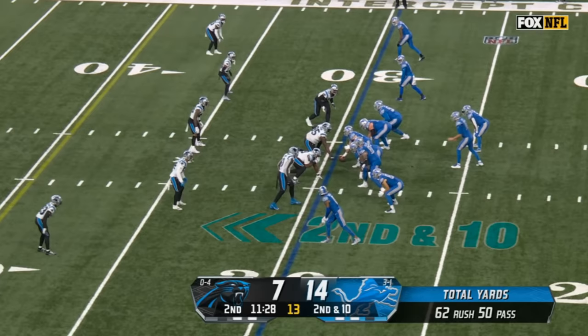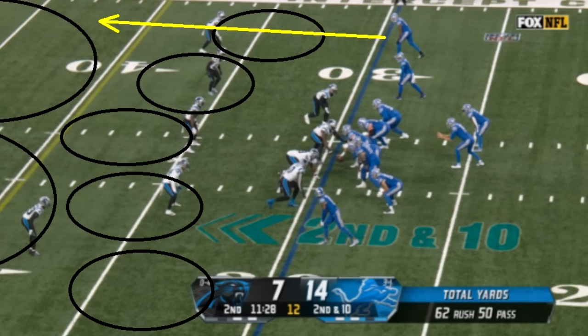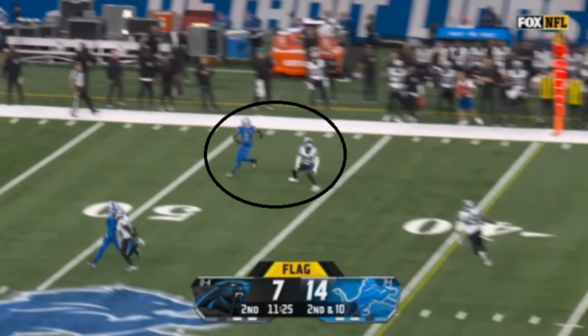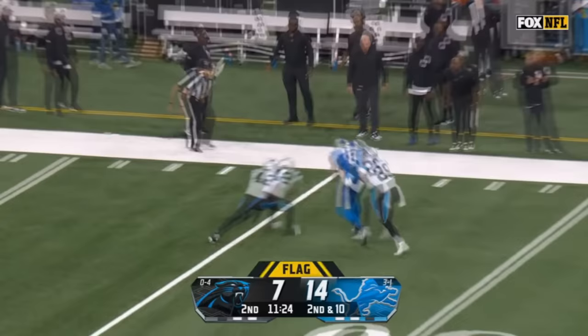Something like this is another good example where a defensive lineman jumped offsides in a pretty weird way — basically straight up offsides, almost like he was trying to step on a bug. So that's a free play. When Goff takes the snap, he says okay, we have a free play, I'm going to push the ball down the field. It's open, but you do have to get it over the corner. Some younger quarterbacks can struggle just knowing you have to really push it over the cornerback. This is the advantage of getting a guy who's been in the league for a minute — he's 28. He kind of understands how these things work, and you can see him push the ball over and pick up a decent completion.